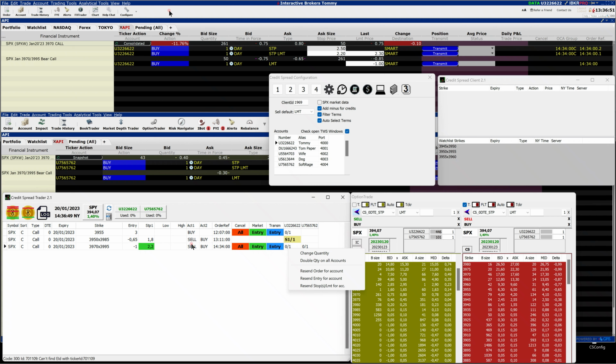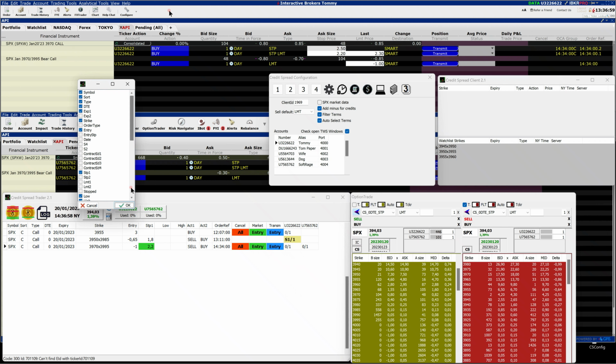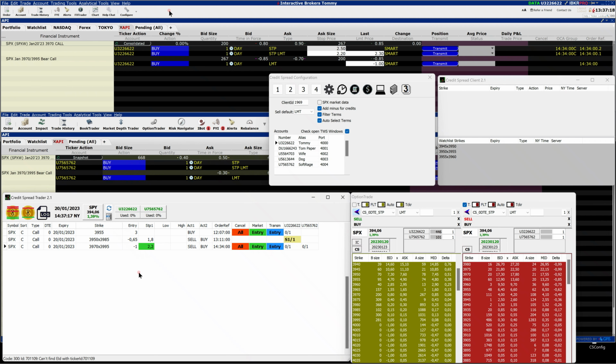Then in the top menu you have this button that you can use to view additional fields. Most of them are there for technical reasons and are not that interesting, but if you wish, you could add some more fields that seem interesting to you. So I think I have shown you the most important features of the application as it is today.